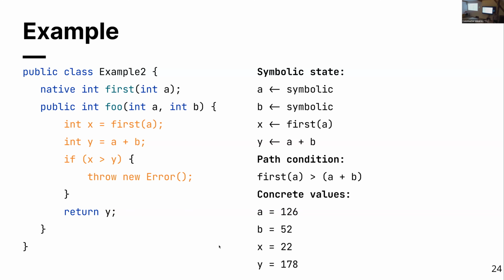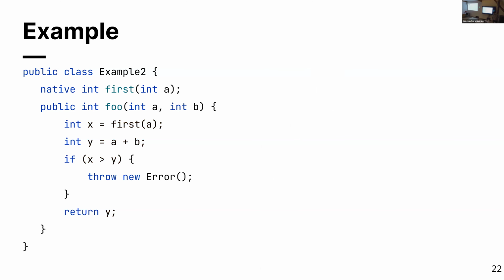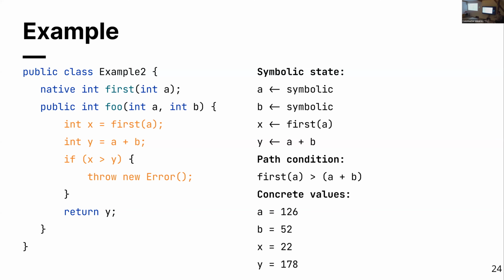After that, these concrete values do not correspond to this new state. We know that during this execution, we had this native call, and we know what we put in it and what we got from it. And here we have the same native call, and we say, let's replace this native call with the values that we had before, and try to solve the symbolic state with these new substituted values. So here we got a new state, and everything that's under here is not valid anymore. I just forgot to remove it.